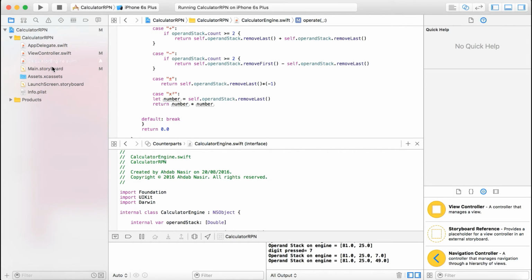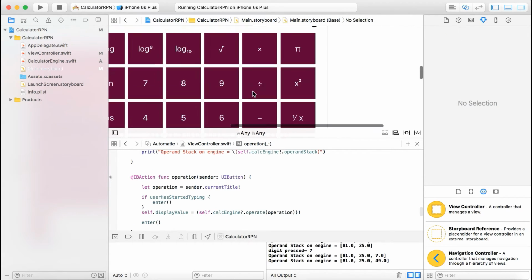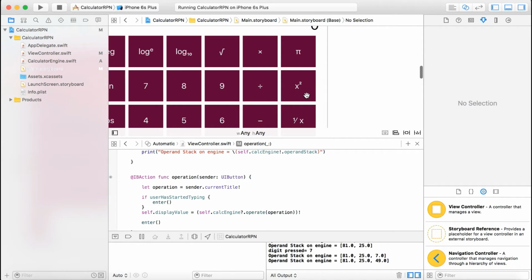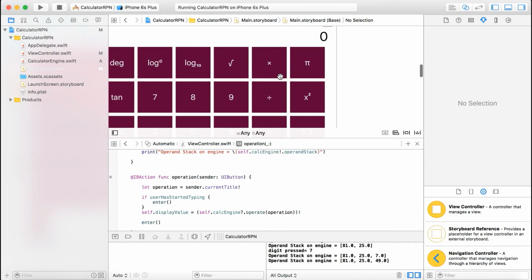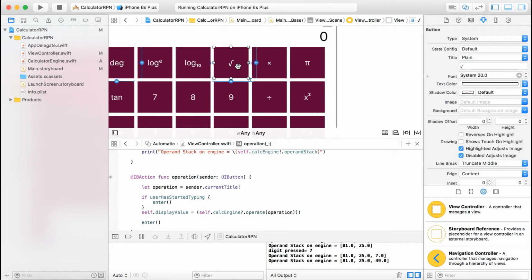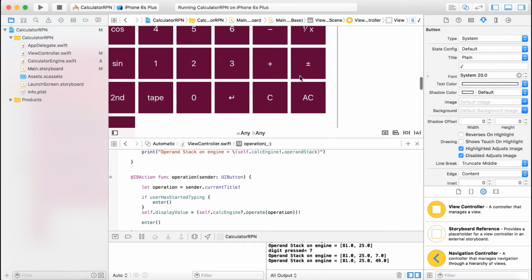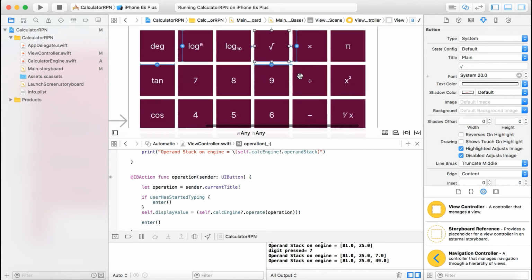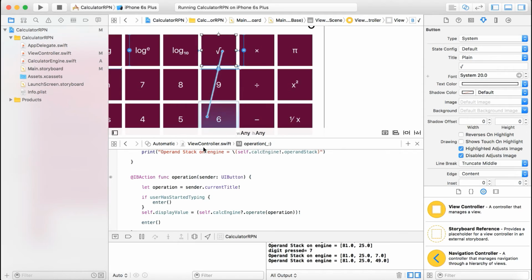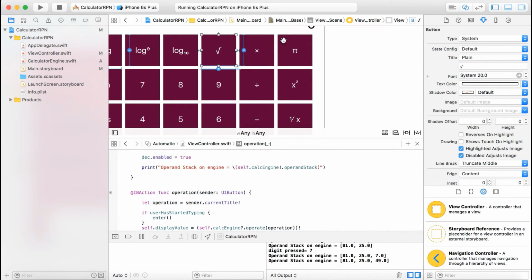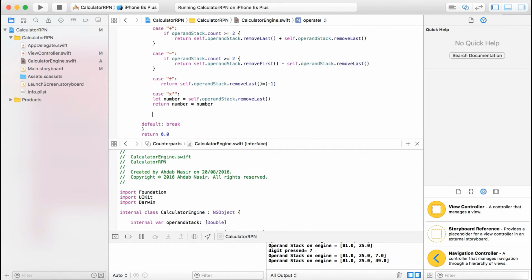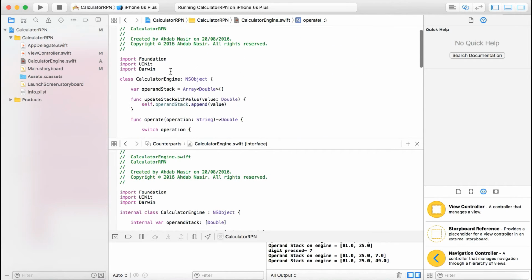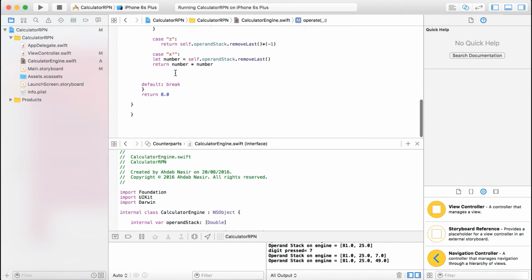Okay, so I'm just going to go also back to the main storyboard, and I'm just also going to drag, so I've dragged these 4. Okay, I'm just going to drag these 2, not this one, I'm going to also drag the square root button, just so we can finish with these symbols and we can move on to the others. So I'm also going to drag the square root. Okay, I'm just going to copy the square root symbol. I'm going to come here. Okay, and don't forget, these symbols won't work and the maths won't work. You have to import Darwin to make it work.